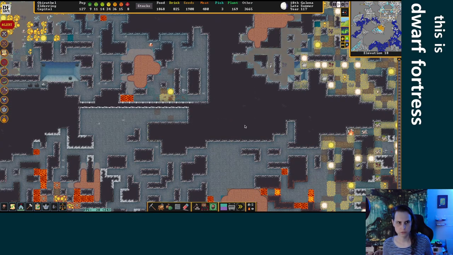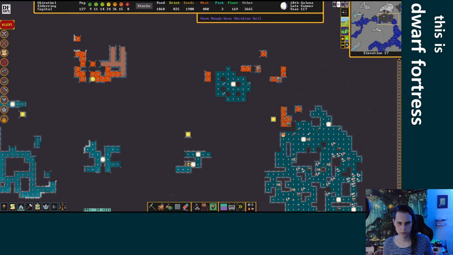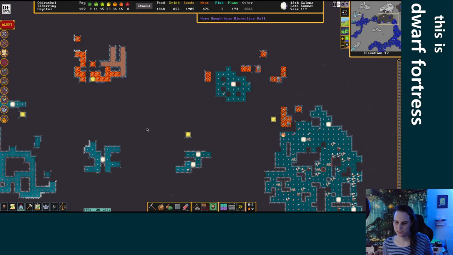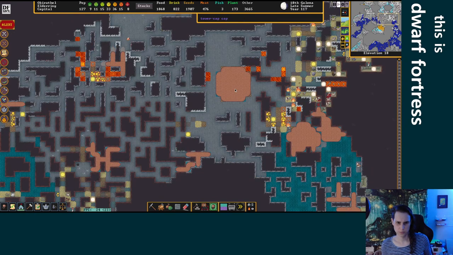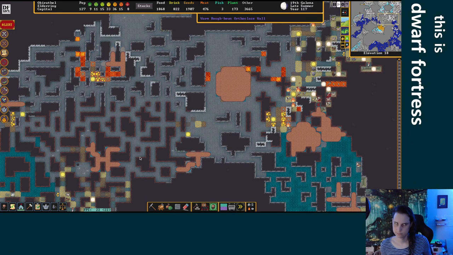How is obsidian doing? Doing pretty okay. I'm really curious about this. This all used to be water with trees growing inside of it. And then the magma came and basically encased the tree in obsidian, but didn't burn the trees down. Oh, there's little pools underneath all the trees. For whatever reason.